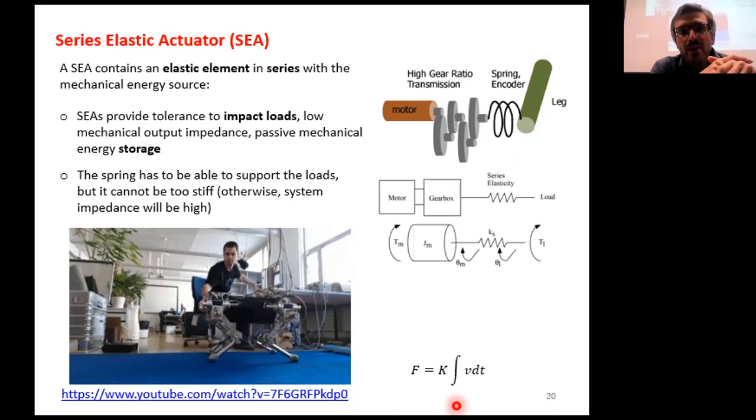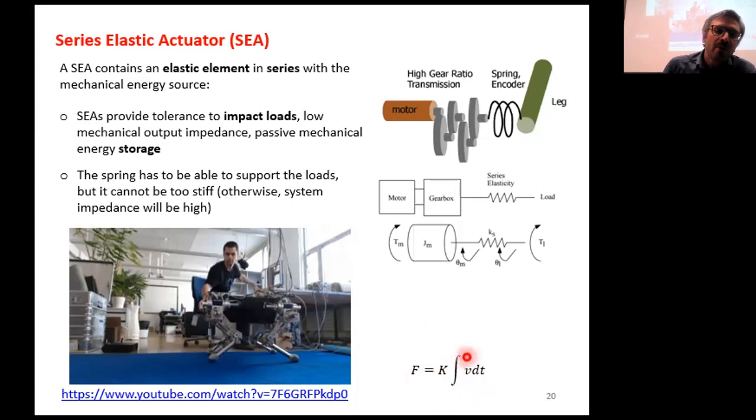So even the most rigid wall has some elasticity, but this elasticity is low in case of a stiff wall, and because of the characteristic dynamics of a spring, for a stiff contact the force can build up very fast because it's the integral of the velocity. So if you move against the wall, the force will increase very quickly. If you move away, it will decrease very quickly. So it will be very reactive.